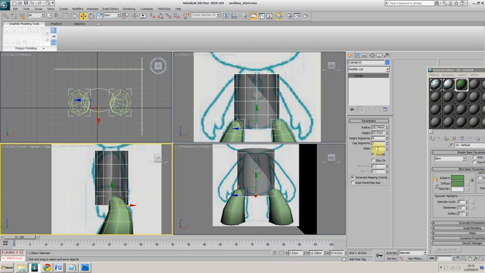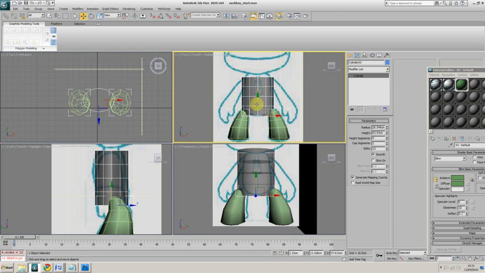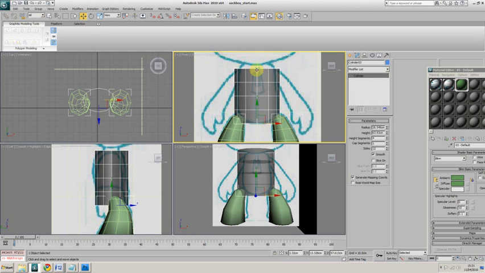I also think we should increase our sides to 12. We had 8 sides in the leg, but obviously they're smaller than the actual body, so the body should probably have a few more sides in it than the leg. But we also want to maintain that centre line there. So if we had it on 11, we wouldn't have that centre line, and neither with 10, but with 12 we do get that.